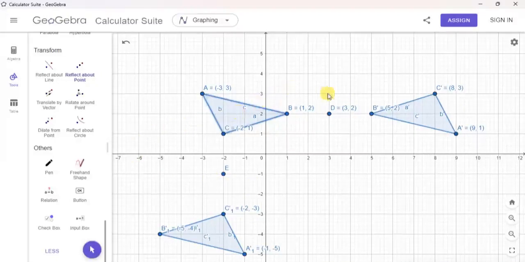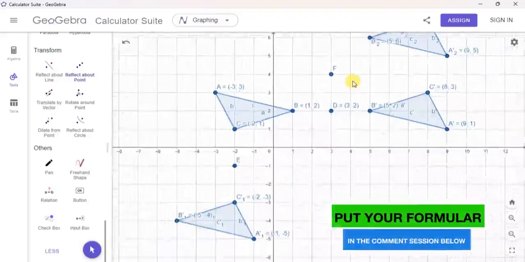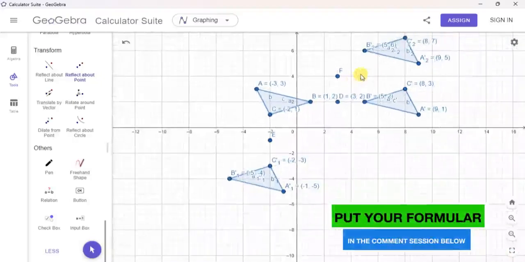You can still do another one. Let's reflect this again, but now about the point (3, 4). We see that one too. It has come to this. The x values here do not change, it's still on the same lane, right?